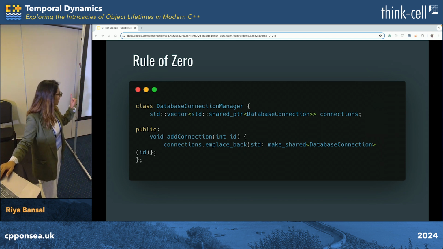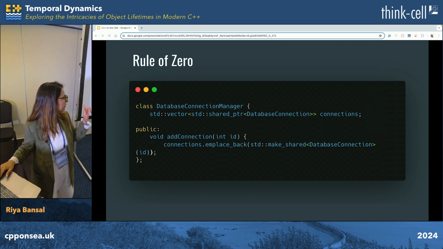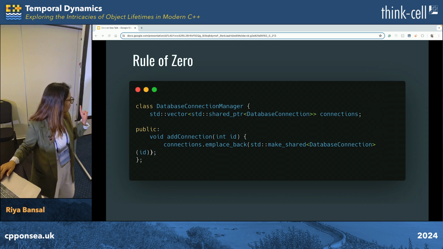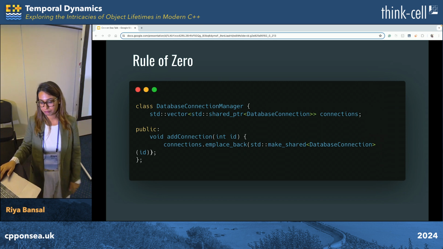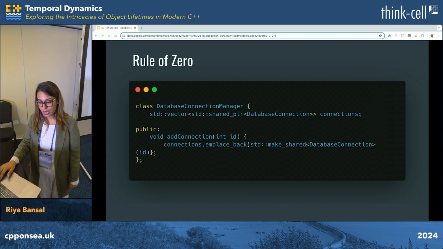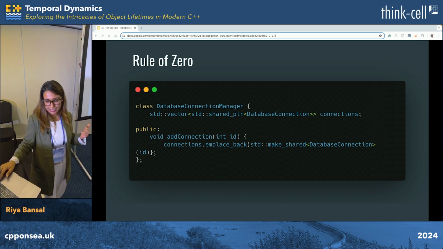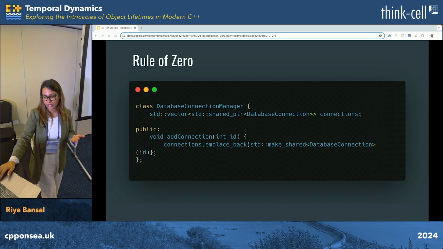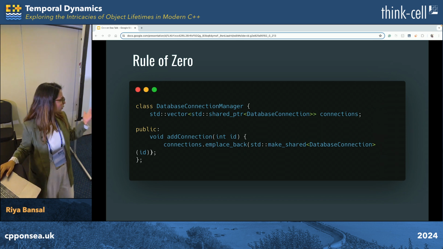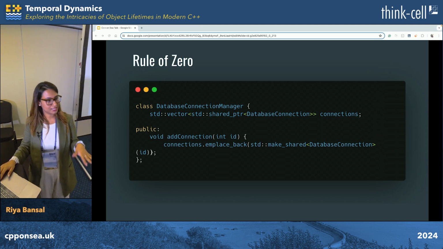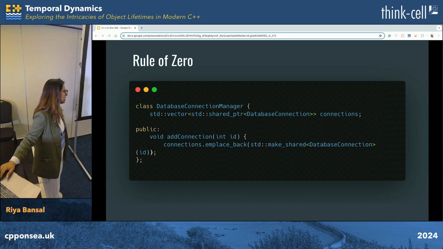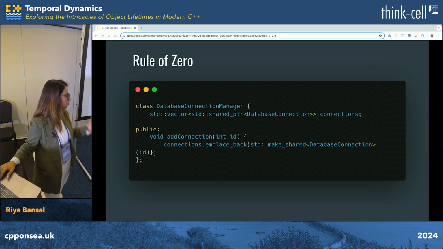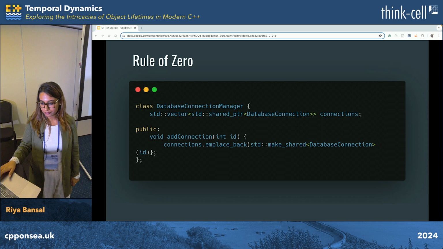So you see std shared pointer over here, that is a smart pointer. And we'll talk about a weak pointer also, which is again a smart pointer that we'll introduce. The main reason this rule exists is that you're encouraged to design classes that rely on these two concepts, so it will simplify your overall management cycles. And the likelihood of errors is very low when you use this kind of implementation.